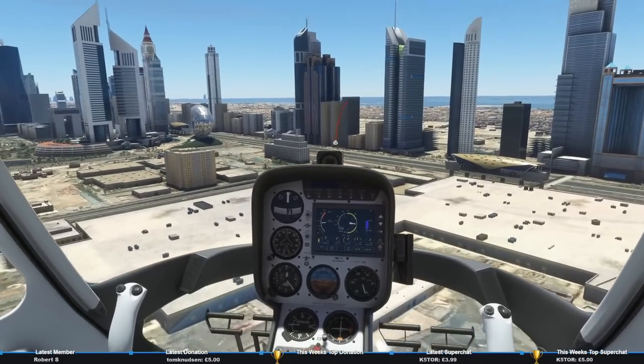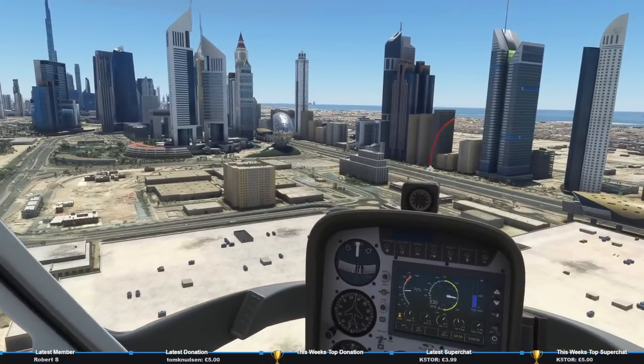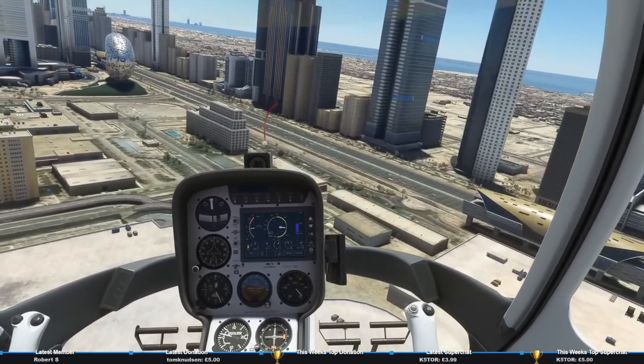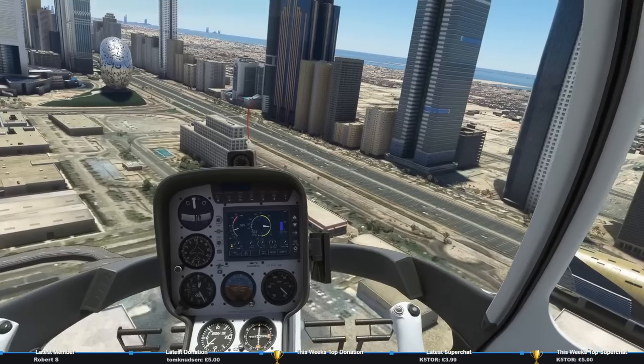Land on it. What is it? I don't know what it is. Right, we're gonna go down the main road here. Right, I'll take a little bit off the cyclic. You can see the RPM dropping.